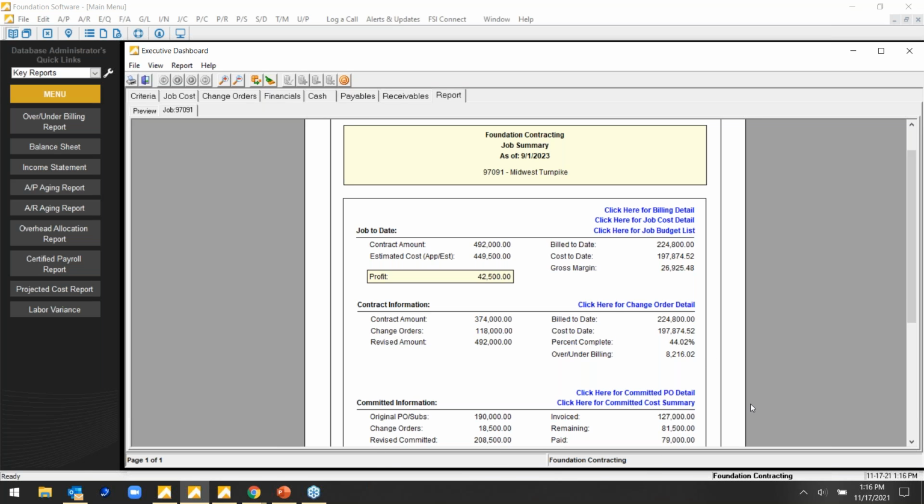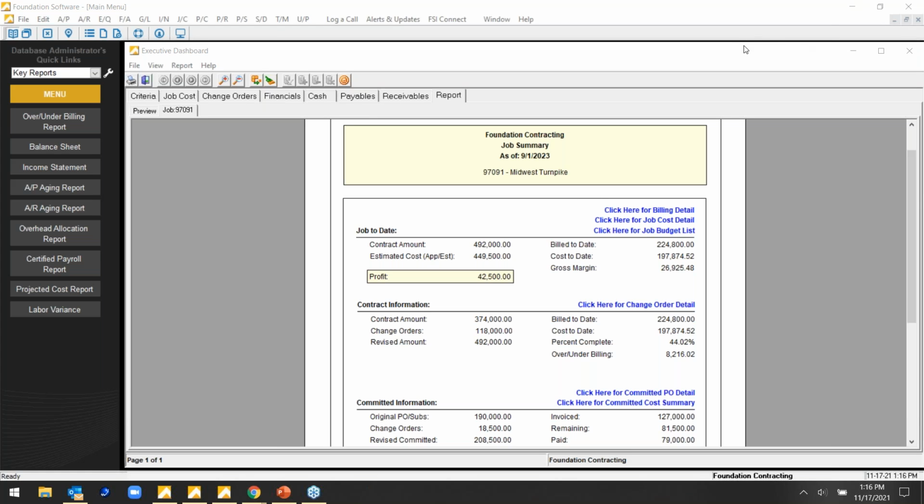So when those purchase orders and or subcontract agreements are issued through the system, it would show the commitment against that job. Any change orders that are entered against those agreements, it will revise that commitment, tell you what the subs or suppliers have billed you, what's remaining on those agreements, what you've paid out in terms of cash. So again, these numbers, you get the idea. These are all for that Midwest Turnpike job that we clicked into initially.